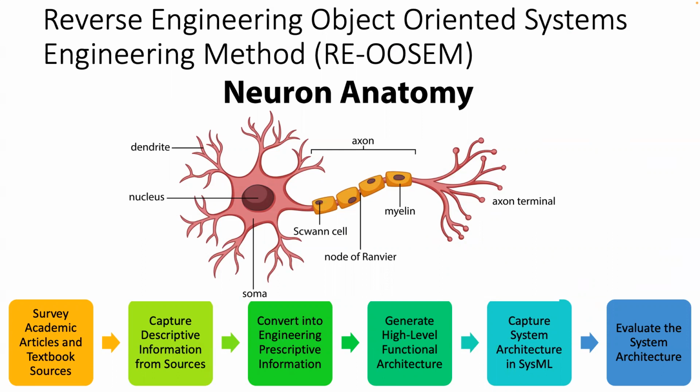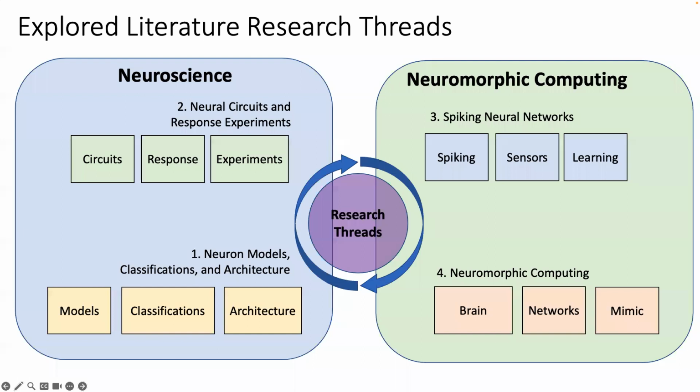Due to time limitations, I'm only going to be able to give an overview, but I follow these six steps again. And let me just quickly go over the types of things that I did in terms of capturing some information in the neuroscience research to translate into engineering terms.